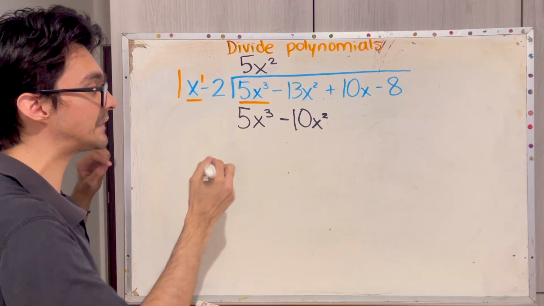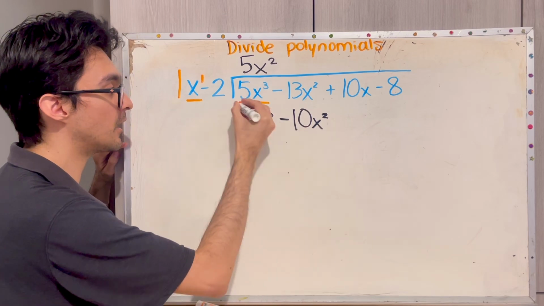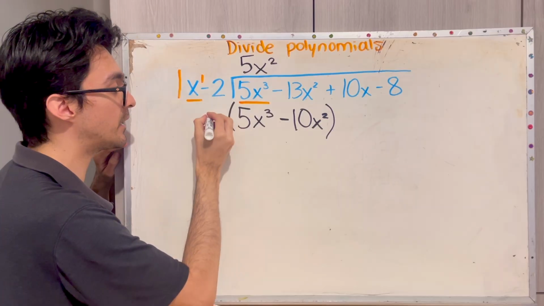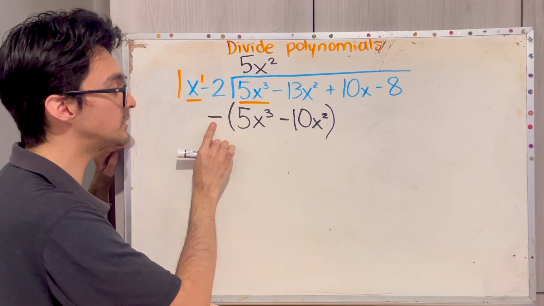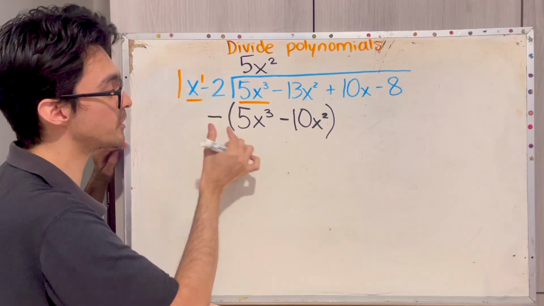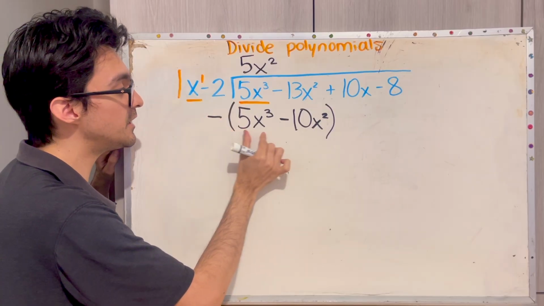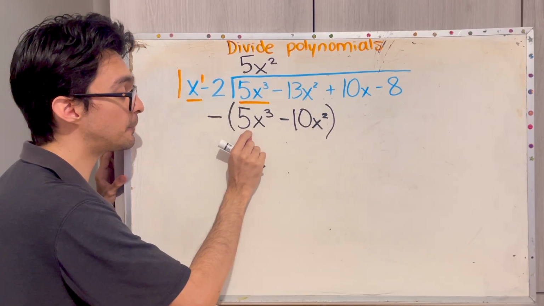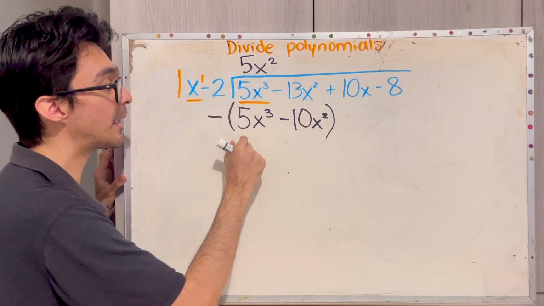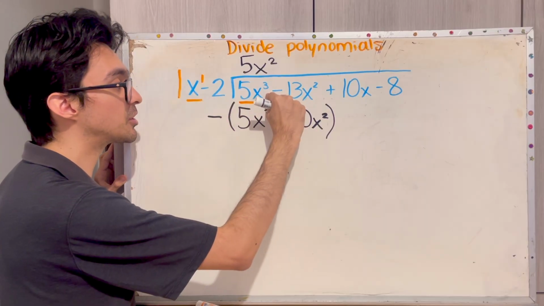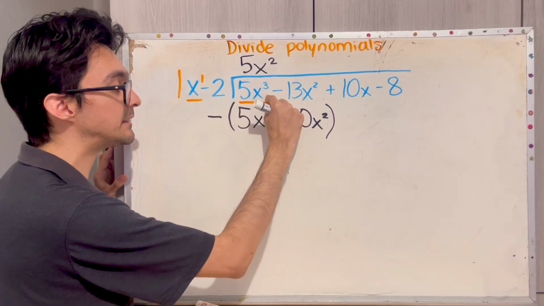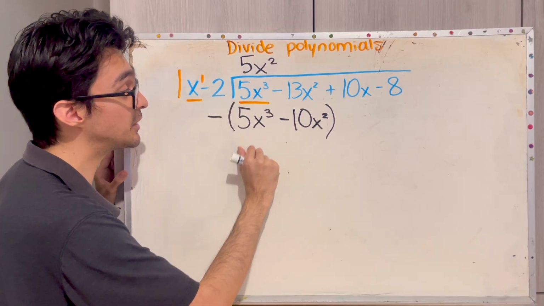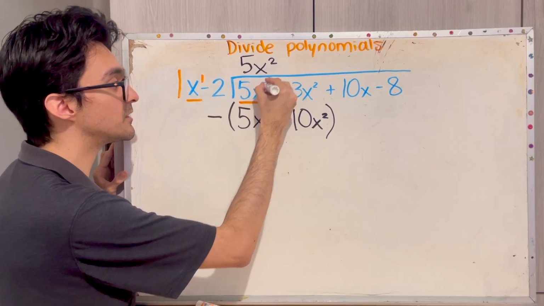Now what I'm doing is that I'm placing these two terms that I got inside a parenthesis, and outside the parenthesis I'm putting a negative sign. So now I'm using the distributive property to distribute this negative sign to each of the terms that I have here using multiplication. Negative times positive gives me negative, so that means that I'm going to subtract this term minus this term. Since these two are the same, whenever a subtraction happens, it's going to give me 0, so that means that the terms cancel out.